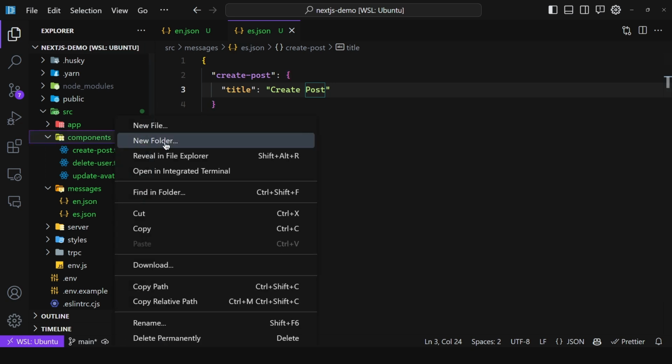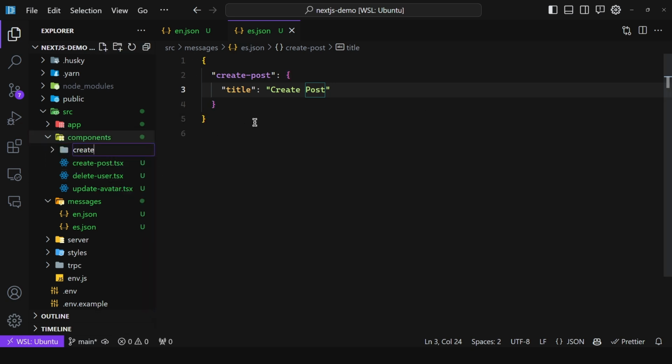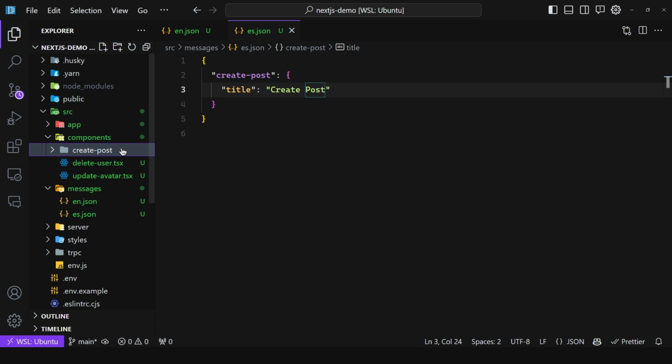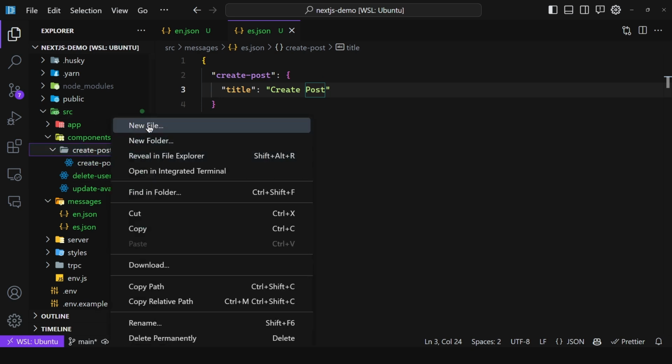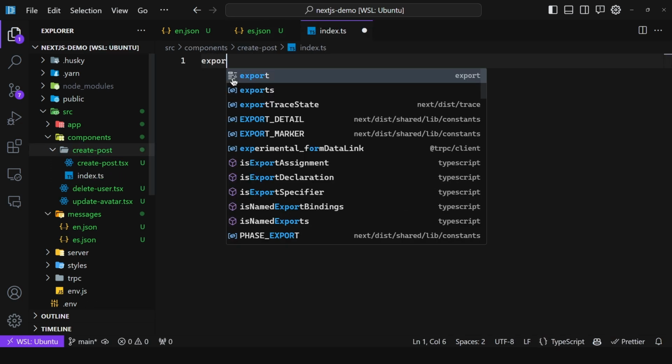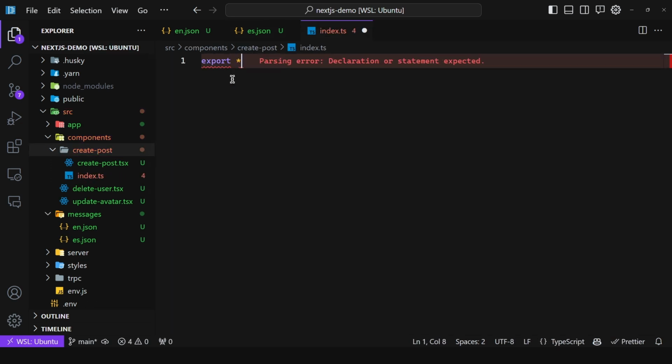So you would create a directory, create post, then within this directory you have the component itself, then you have an index file which exports everything from this create post component. That way you do not get nested import paths, which would be import create post from create post and then create post.